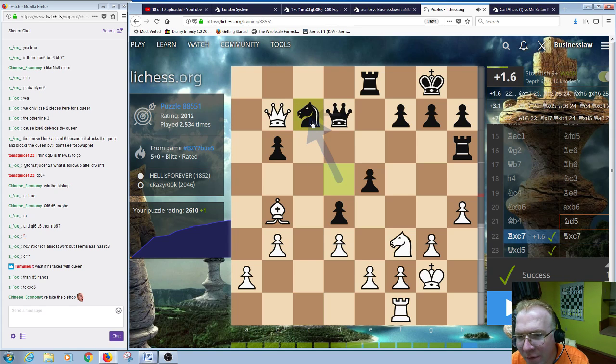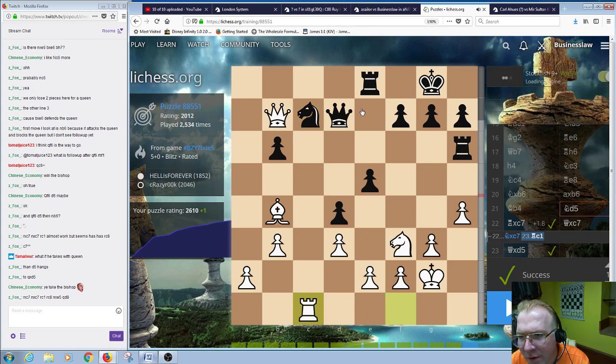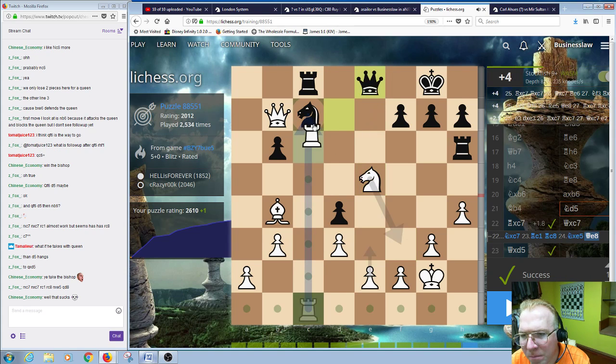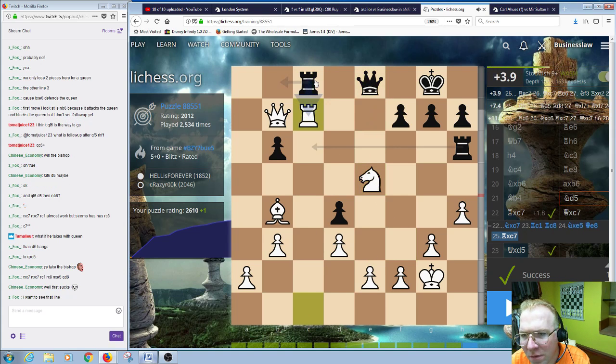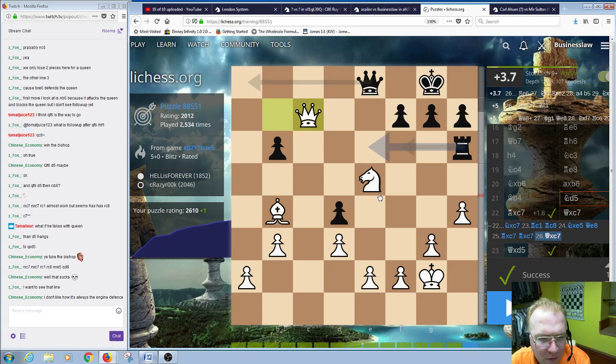If knight takes, this rook slides over. And then this rook has to come over. And then bam, there we go. And when the queen moves back, bam, there we go. Bam, bam, and now we're up two minor pieces for a rook.